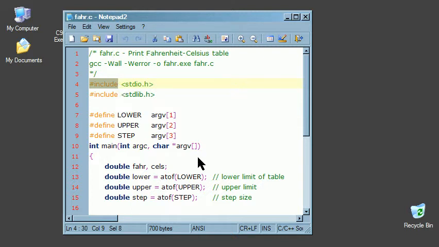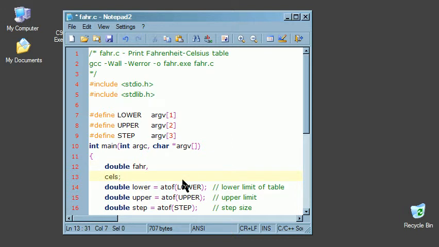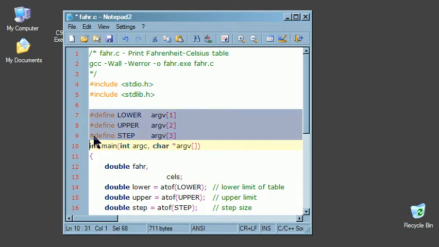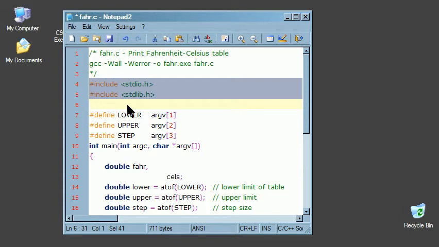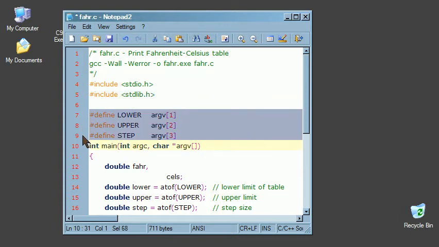Notice that in C, statements always end with a semicolon at the end of the statement. The reason for that is C is considered a free format language. That means you're allowed to write in as much or as little white space in between tokens as you like. For example, if we'd like, we can split a line into multiple lines, and we could space this out like this. And so when the compiler starts reading a statement, it won't stop until it gets to a semicolon, or to a closing brace. However, preprocessor directives should always be on one line. The preprocessor ends at the end of the line.